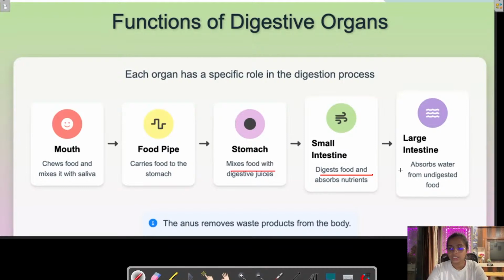Okay, if you have any doubt you can type in the chat box, otherwise we will move forward to the questions. Okay, we are done with the part about teeth, and we learned what the digestive system is and how the digestive system works. Okay, no doubt, I can see everyone replying that no doubt. Okay, then moving forward to the questions, you have to answer in the chat box.